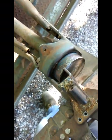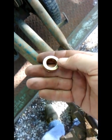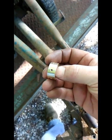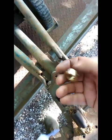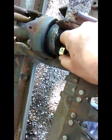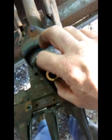So he comes out with this bushing that one of the girls that comes out and plays dominoes with him picked up off the floor where she works, and they told her to just take it home. Okay, so, whoops. Anyway, look at there. Barely any slop. Look at there. Just a little bit of room.